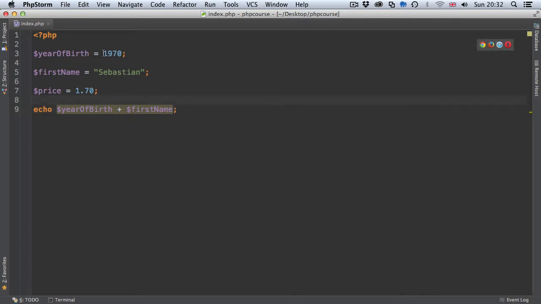Basically, when you are adding, using this plus operator, an integer to a string, as long as the string doesn't have any number at the beginning, then only the integer is going to be returned. If, let's say, I'm going to add 10 at the beginning and then a space between the number and the string inside of this first name string value, then the number at the beginning is going to be added to the integer and the rest of the string is going to be ignored. Let's have a look at this. I'm going to save it and we're going to preview it in a browser once again.